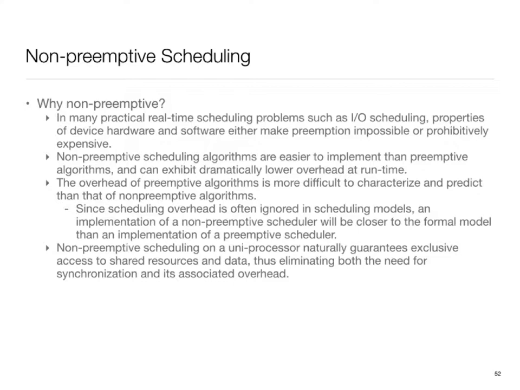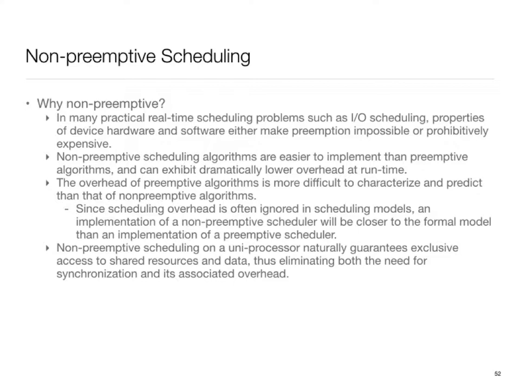But what if I cannot bump off a currently running task? What if that task has to voluntarily give up the CPU, as in maybe it makes a call to wait, or maybe it asks for a resource, so it has to give an opportunity? I cannot just bump it off arbitrarily, but only when it makes some sort of a system call. So in those cases, it's called non-preemptive scheduling.